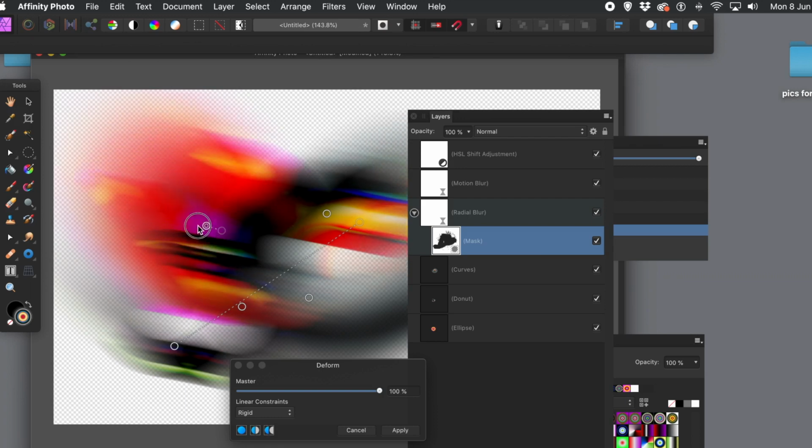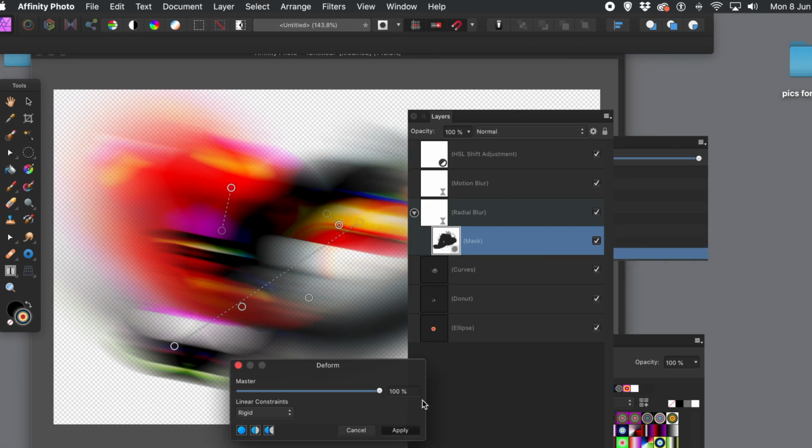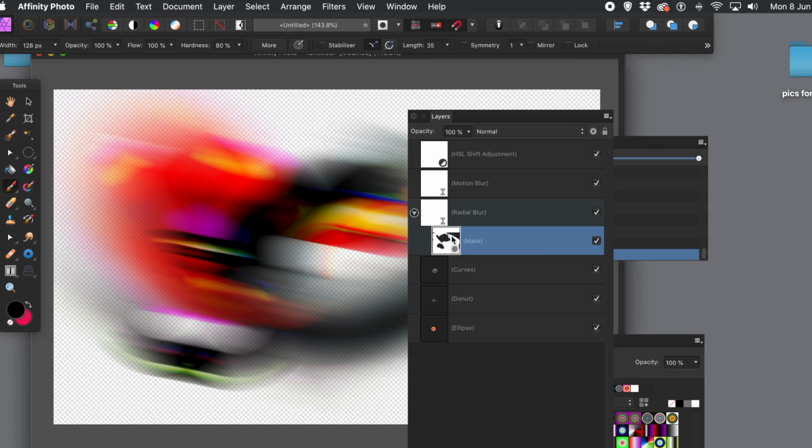And you can move them around, but I just want to show you that more than for it to create an amazing design. But you can change the mask using things like deform or mirror, etc., etc. And you can always remove it. It's a layer. You can always just delete it if you don't want the mask.